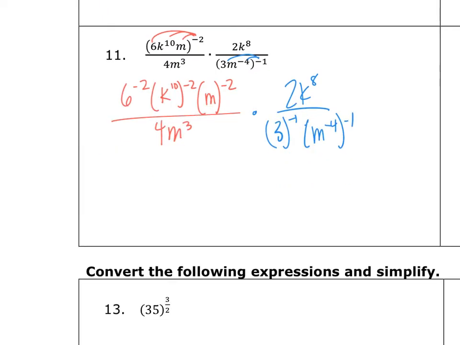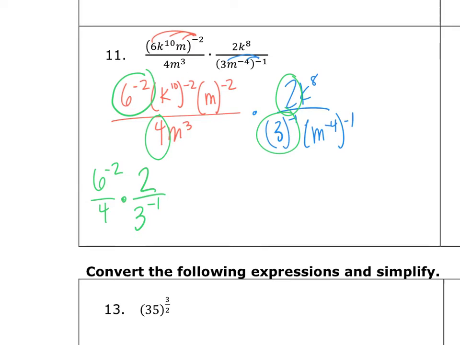So I'm going to put all of my numbers together exactly like I see them. So I have a number, a number, a number, a number. So 6 to the -2/4 and 2 over 3 to the -1. And all I'm going to do is put that exactly like I see it into my calculator, ugliness and all. So 6 raised to the -2/4 times 2 over 3 raised to the -1. And it tells me the answer is 1 over 24. So let the calculator work out that ugliness for you.